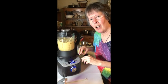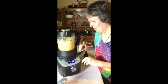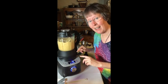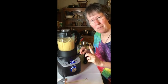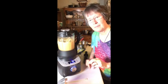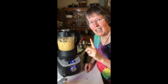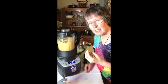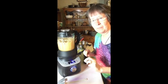I'm not sure how hot it will make the applesauce. I think it's going to go to 220, but that may just be how hot the soup goes. I'm not sure. In a few minutes, after it reaches a certain consistency and temperature, it's going to pause and tell me to add.